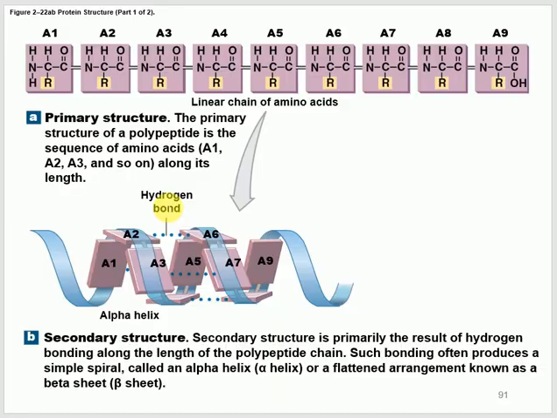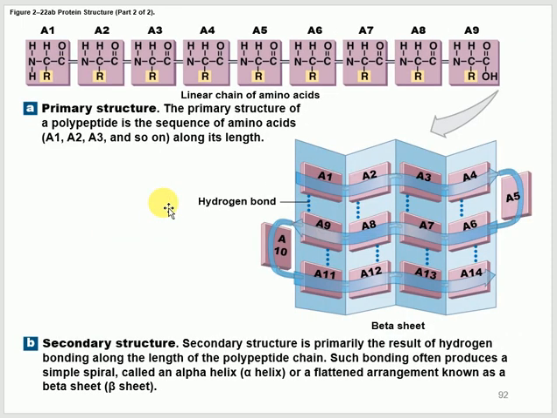So look at this picture right here. This is the primary structure. Can you see this? It's just a long chain of amino acids. That's it. It's a polypeptide, linear. Now we are going to bend it. Look at this. This is one form of bending. You make it twisting like this, like a spiral. And what keeps it in that shape? Hydrogen bond. So now I got the secondary structure.